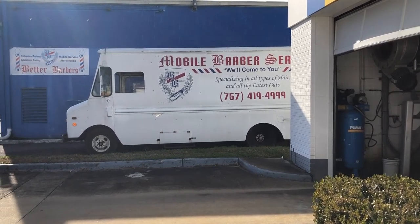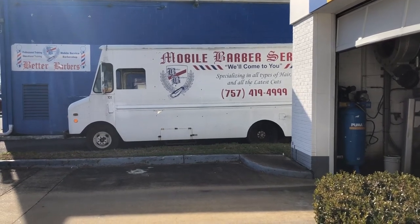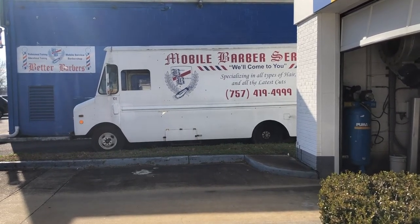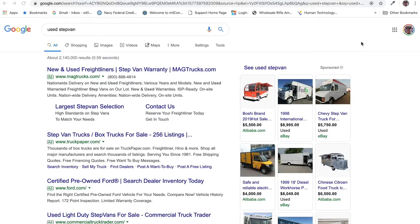A mobile barbershop — mobile barber service. Is that a good idea? I don't know. I may have to run the numbers on this. I have to admit that I have never had a mobile haircut. Let's see what I can come up with. I figure I would get on the internet here and do a little research on what it would take to get a mobile barbershop up and running. The vehicle we saw was a step van, so I got on Google.